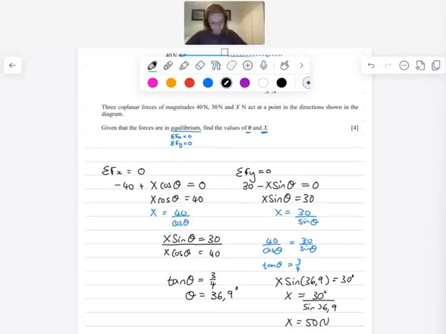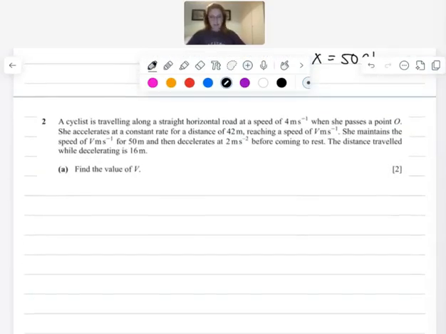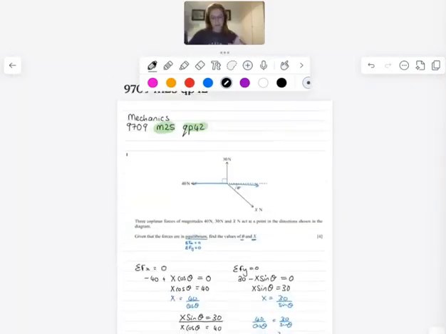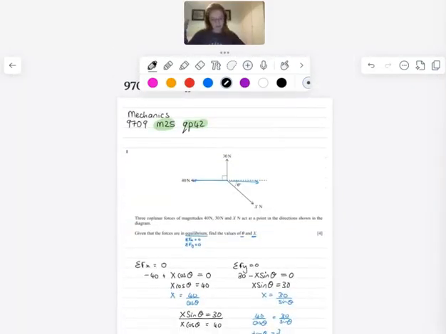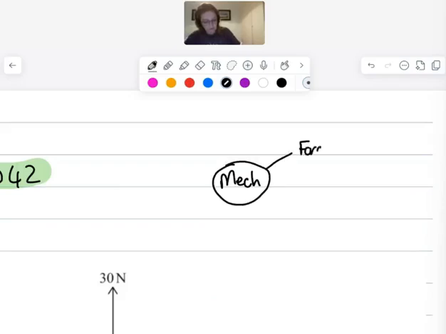Okay. Let's go directly into question number 2. Every time I do these questions, I like to always orientate myself amongst the syllabus to know where I am and what I am doing. Before you even start the paper, you need to be comfortable that you know your mechanics syllabus. If I just give you the 5 main topics, we've got forces and equilibrium, and that's one that we just did now. Then you've also got kinematics.